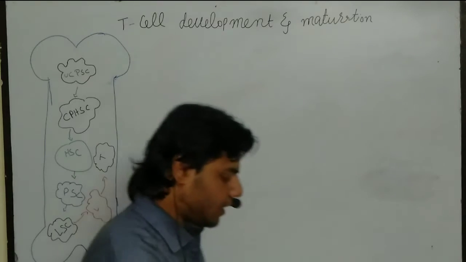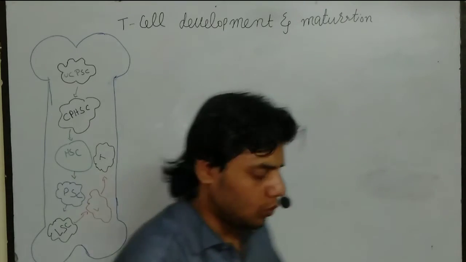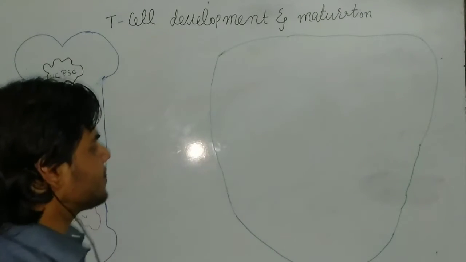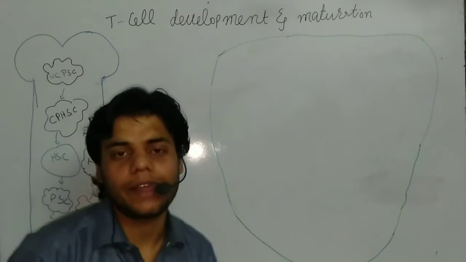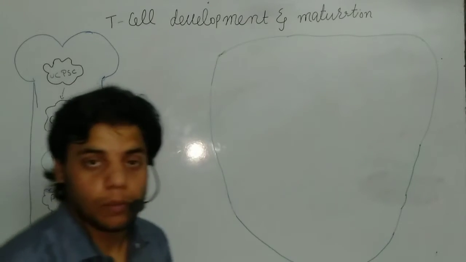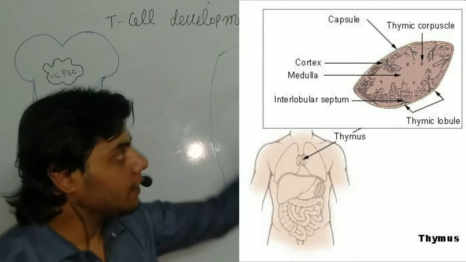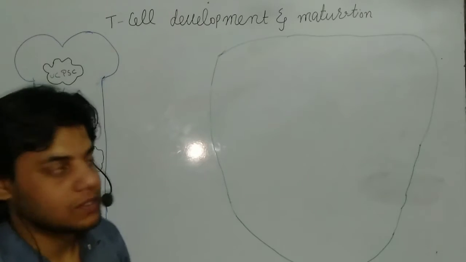to this thymus area. So let me draw the thymus. Okay friends, so now let's suppose this is the thymus. Although this is not the real diagram of the thymus, if you want to see the real diagram, this is actually the real diagram of the thymus, and they have all these portions, as you can see.